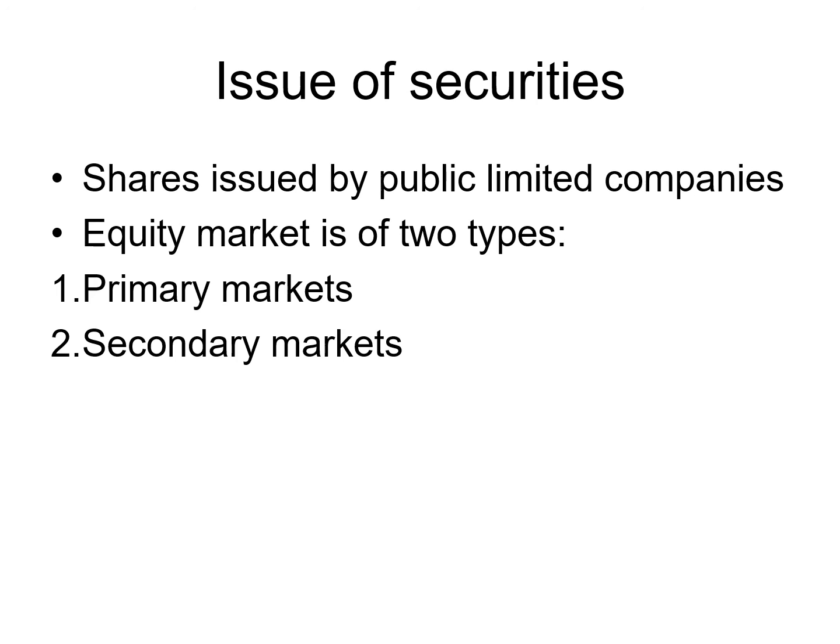When we talk about the primary market, mostly these securities are issued directly by the public limited company through newspaper announcement or through the internet, or any other source. But nowadays, investment bankers can be used to sell IPOs for the companies. Then the second type of market is your secondary market. A secondary market is actually the stock exchange, where already issued securities are sold and purchased.